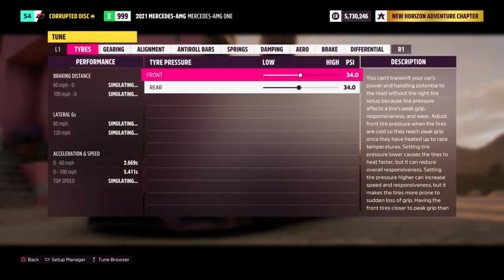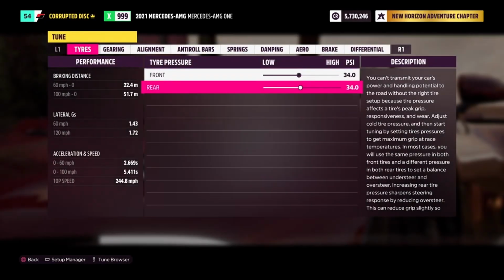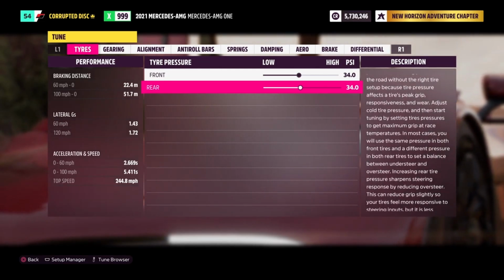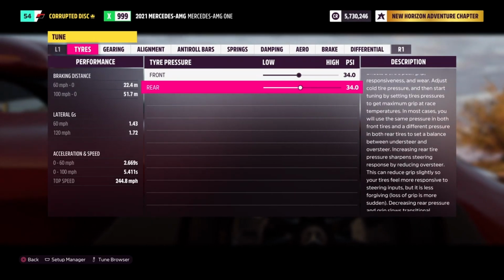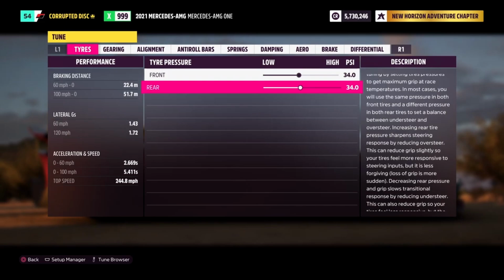So, as far as the actual build itself, as you can see, 2.6 to 60, 5.4 to 100, and on paper, 244.8 miles an hour. Doesn't really sound that impressive. So why in the thumbnail does it say 276? Well, like I said, I'll show you in a second. In fact, I'll show you with the wing down and the wing up, because it does make a difference.